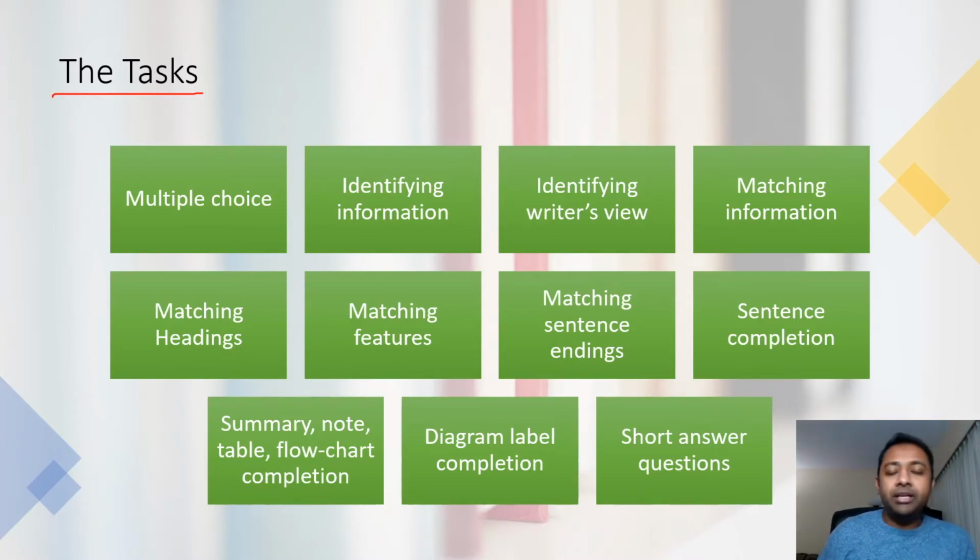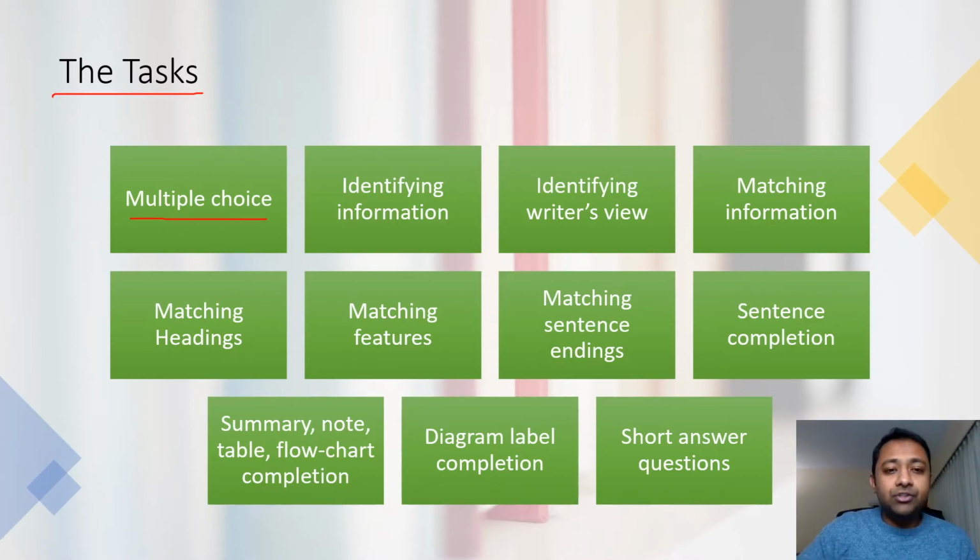So, for example, as I mentioned earlier, for the academic tests, you could get passages from newspapers, journals, or magazines, and from academic related sources. While for the general training module or test, you get articles or passages from newspapers or company manuals, instruction manuals, etc. So the kind of questions you receive are the same. So let's quickly look at the type of questions you could come across.